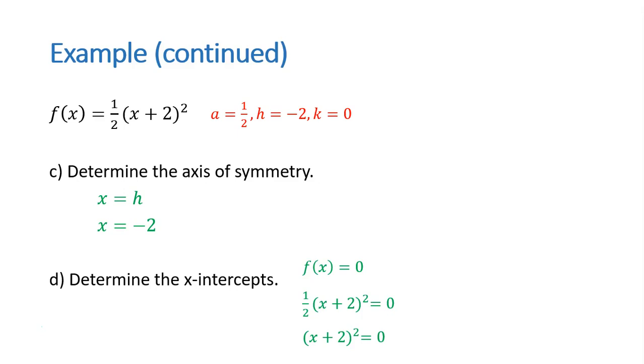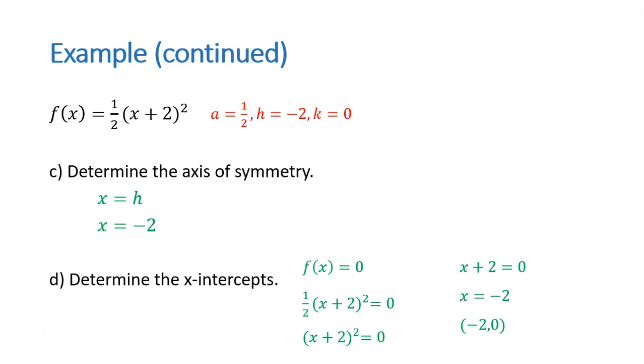Now we need to get rid of the exponent, so we need to take the square root. Again, when we take a square root in an equation, we have to put a plus or minus on the other side of the equation. So we would technically need to put a plus or minus on the right-hand side with the 0, but you may be aware that doesn't really matter. Plus 0 and minus 0 is still the same thing, so it doesn't actually change anything. So when we take the square root, we're just left with x plus 2 is equal to 0. Move our 2 over, and we have x equals -2. So if we add on the y-coordinate, that's going to be the point -2, 0.